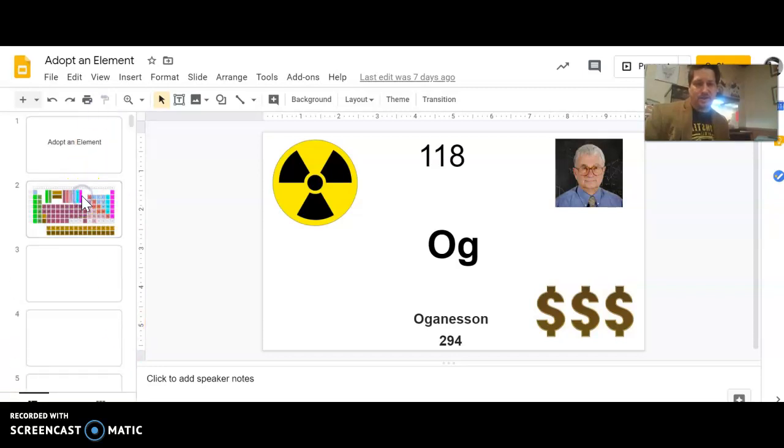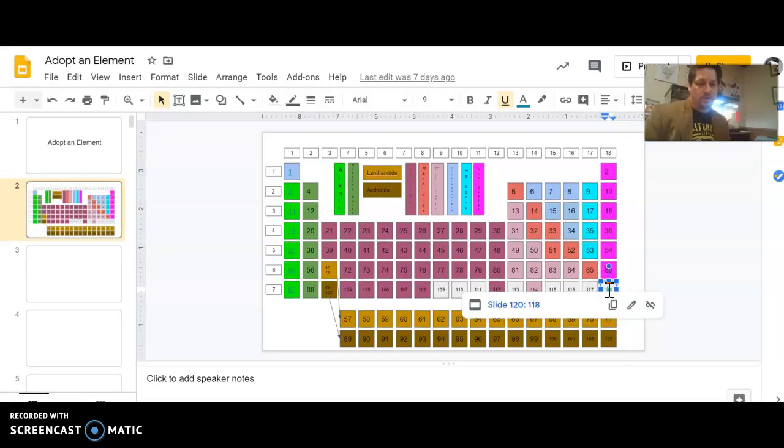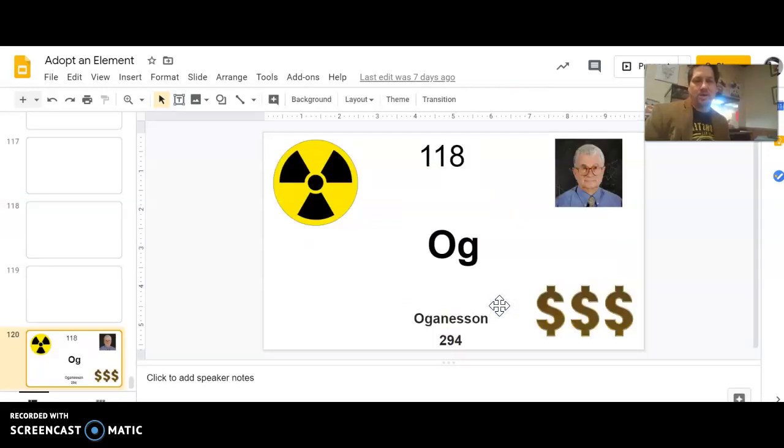So what we got here is the periodic table. You can see a list of all the different elements here. I've color-coded them too. The background of your element needs to match the family here. Notice, my element was right here in the periodic table, 118. It has a white background. So yours, whichever color your element falls in, needs to be the same. I've also got this periodic table, so if I click on 118, it'll actually take me to that element. So we're kind of making a living periodic table that you're going to have your information on too. Okay?